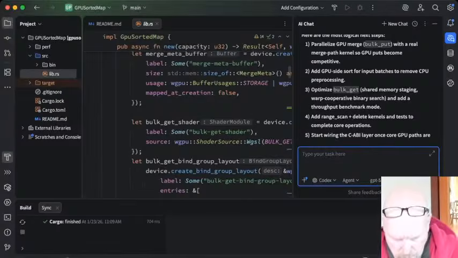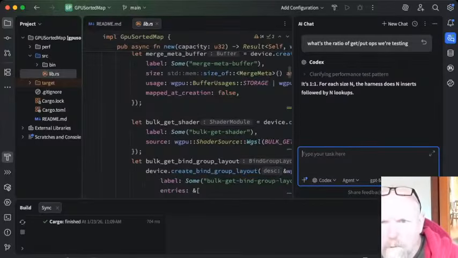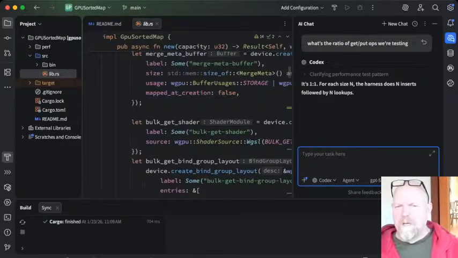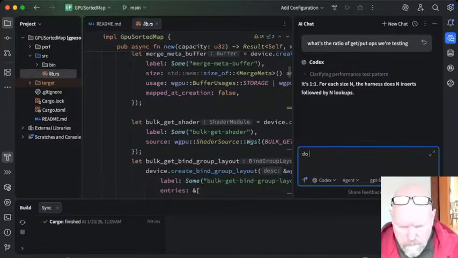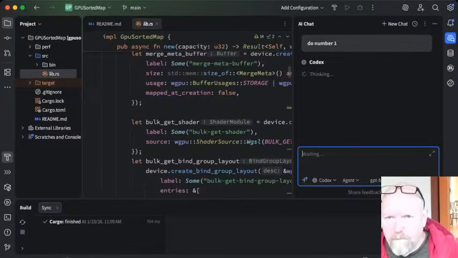Always ask the Genie, and then we may want to check. Thanks, Palamondo. It's 1-to-1 for each size n. The harness does n inserts followed by n lookups, which might be wildly inaccurate for a particular use. Do number 1. We'll see if it remembers what number 1 is.